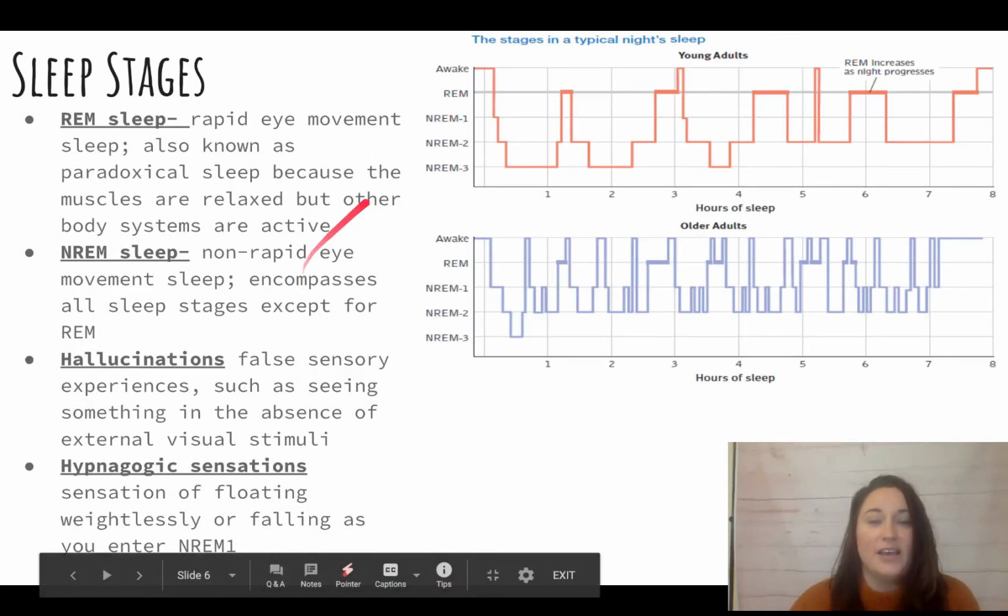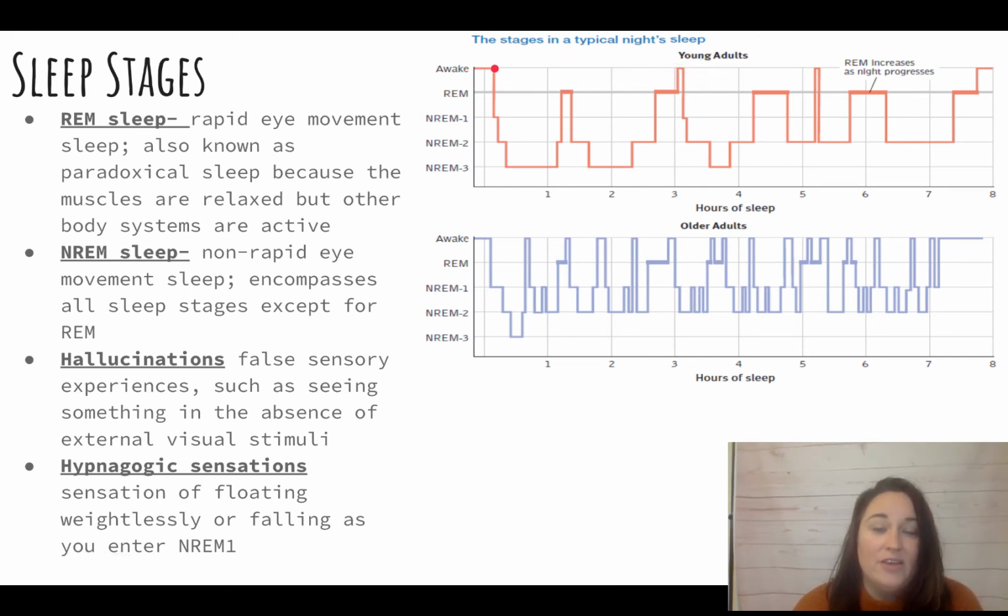So this is what it looks like in a typical night's sleep of a young adult. You start off awake. You do not go to REM, even though that's a lighter sleep. These are ordered by levels of alertness. So this is most alert, and this is the least alert, okay? You start off awake, you go to non-REM 1 very briefly, right? You go to non-REM 2 for a little bit, and then see how long you stay in non-REM 3. That is that very important deep sleep that is important for growth and a lot of other things.